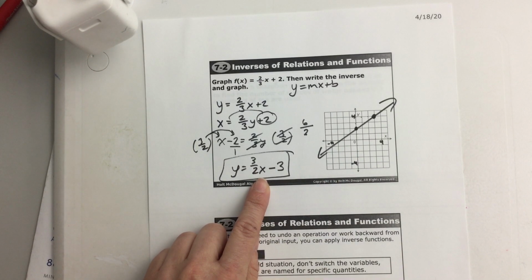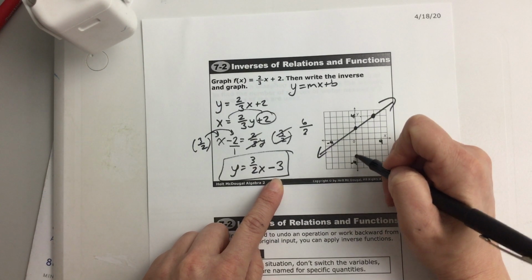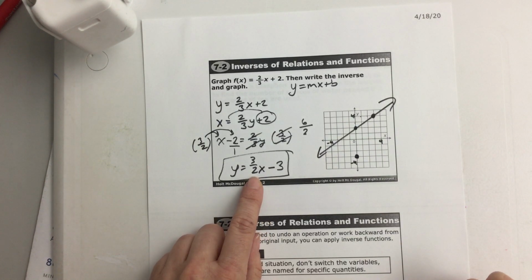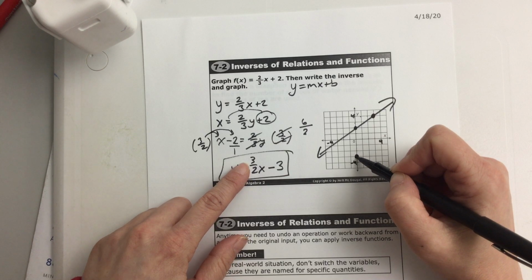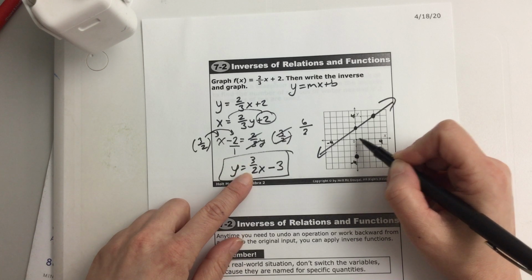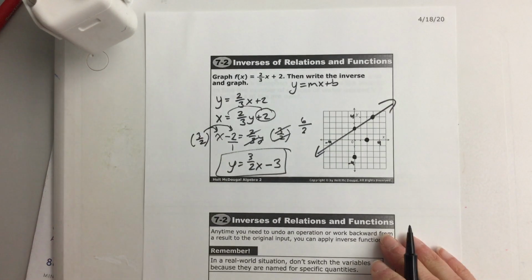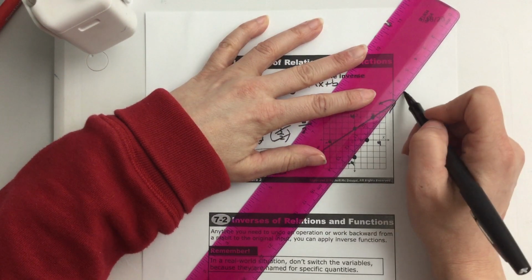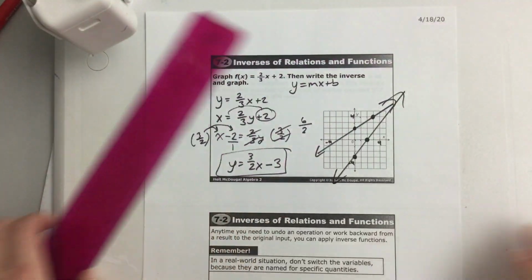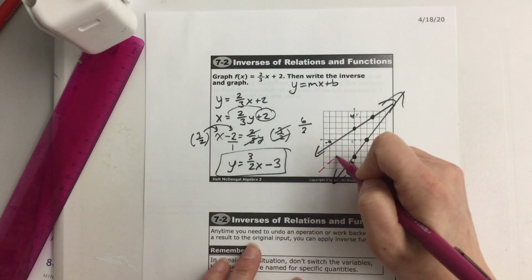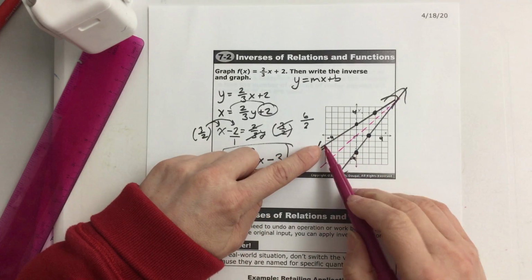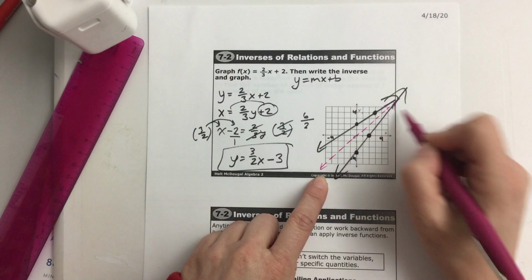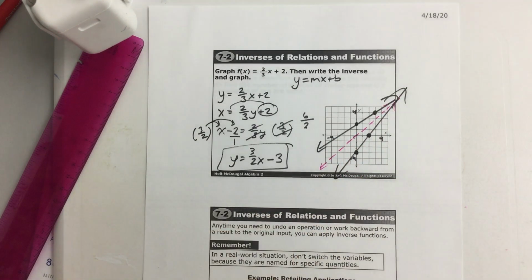So here's my inverse. So I go down 1, 2, 3 to start. Now your slope is 3 over 2. Remember, the top is your rise, the bottom is your run. So I go up 1, 2, 3, go to the right 1, 2, graph it. And again, if you were to look at these two, my original function and my inverse, you will notice that they are reflections of one another over that imaginary line y equals x.